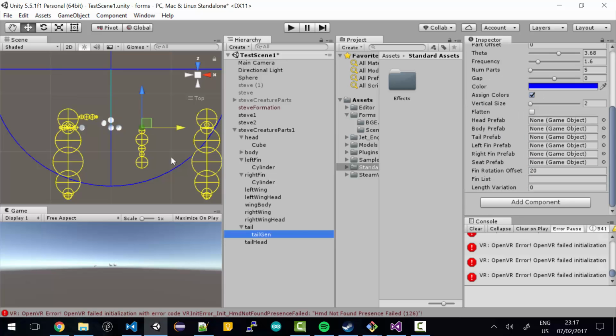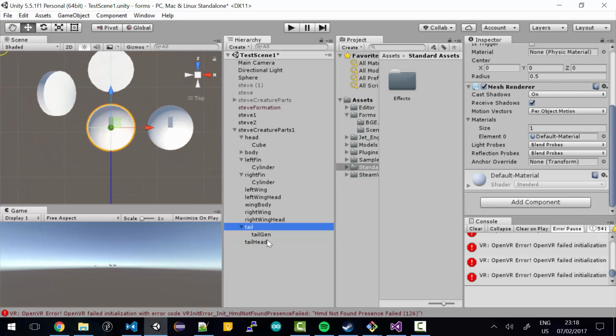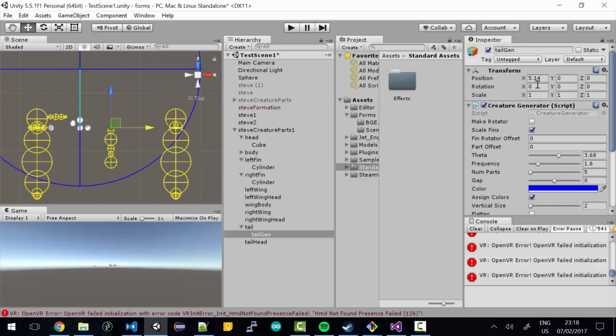So I'm pretty sure I can reuse the wing gen for the tail gen because they're all the same. Or sorry, the wing body section. So the tail head becomes that thing there, and then I'm pretty sure the wing body can be reused there. So there's the tail, and there's the generator, and I think that's it. Okay, so the tail being the last segment, and then the generator is going to, oh yeah, the offset is wrong there. That should have an offset of 0, basically, so they're lined up. Okay, excellent. All right, so let's take one of the Steves that I just made and give it a tail.